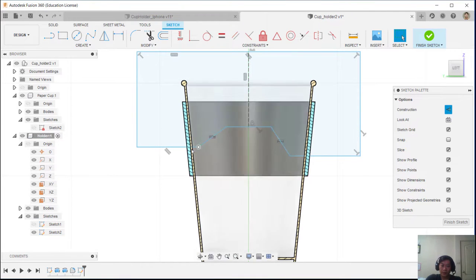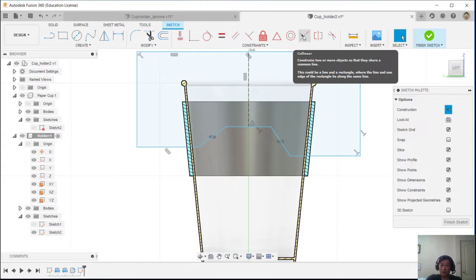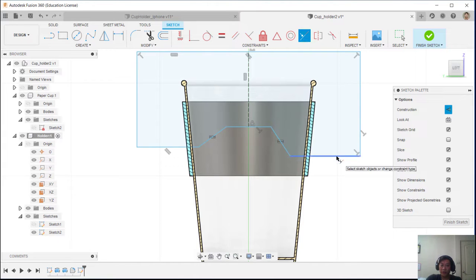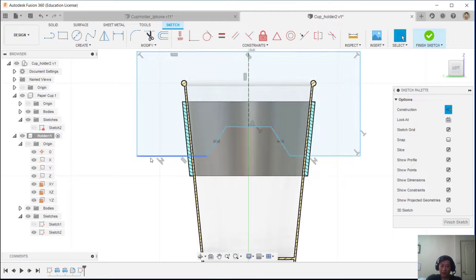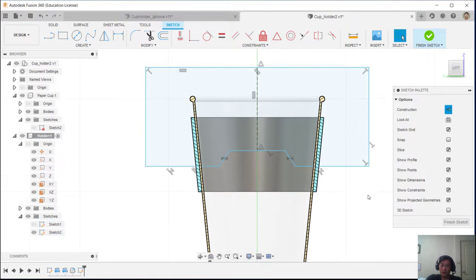Then this line and this line, I want to make collinear. I click collinear, I click this one, and I click this one. There is a new icon here, this icon is collinear. It means this line and this line are collinear. So as I move this left, they will follow at the collinear, and this one as well. If I move, they will automatically be constrained.